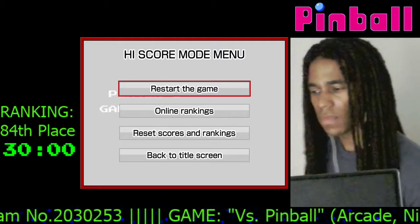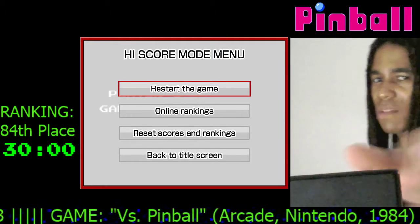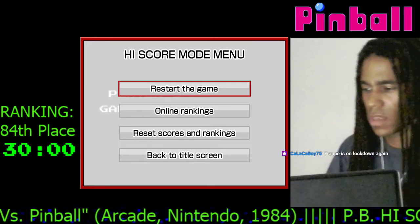So I'll see what I could do to maybe perfect my setup. The only problem is the monitor up here, but there's nothing I can do to avoid that for now.